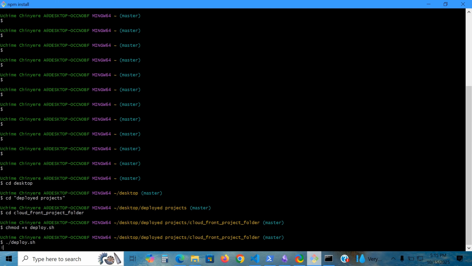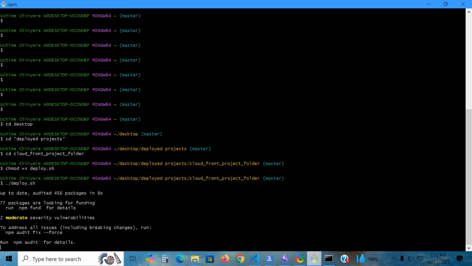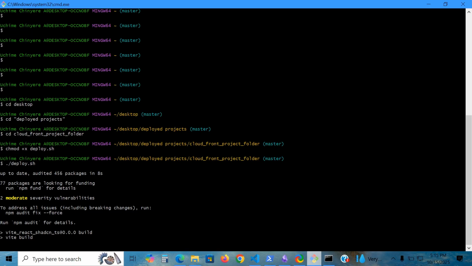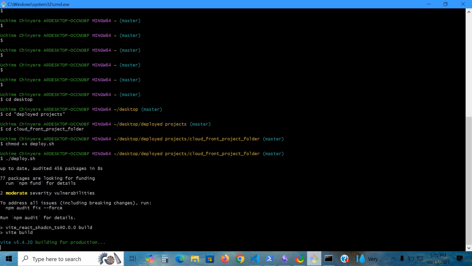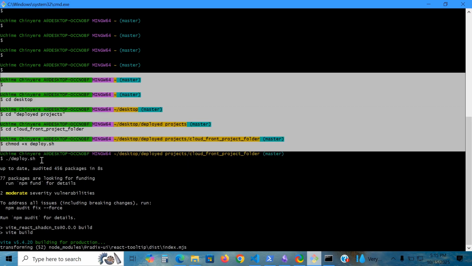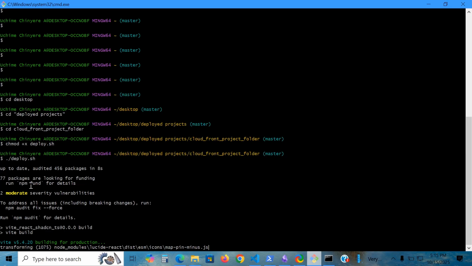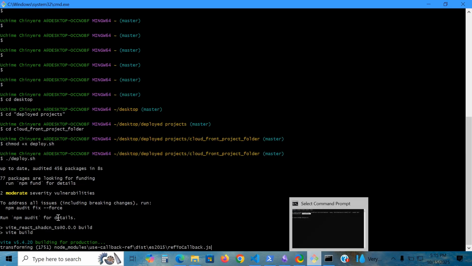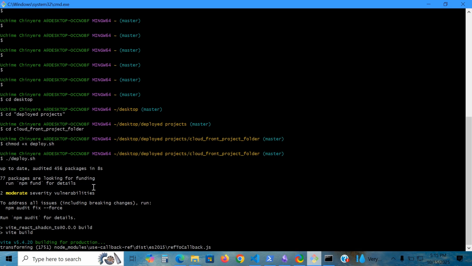It enters into my front end folder, runs npm install, npm build, and then uploads the dist folder all the way to the S3 bucket, and then updates our CloudFront services to acknowledge that something was sent to the S3 bucket. And yeah, that is it. So it's working all that.